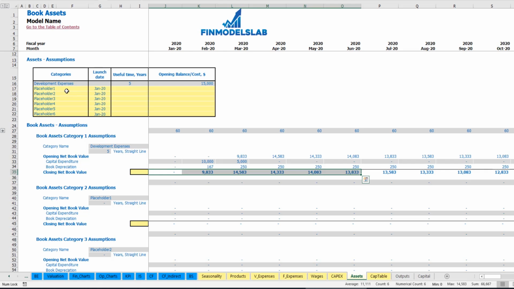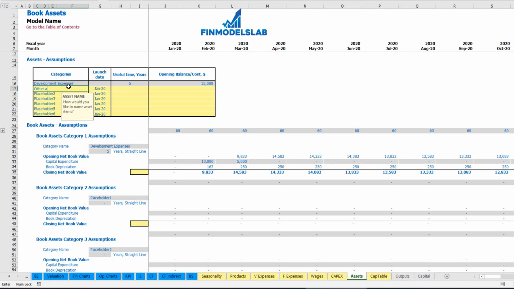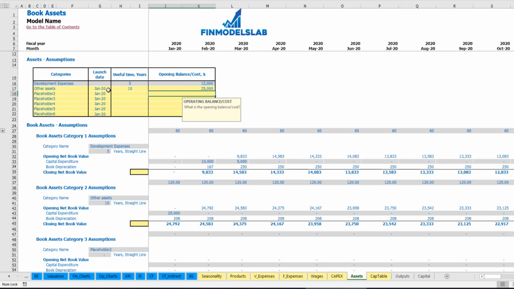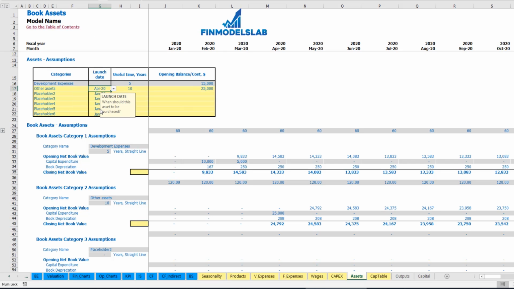Additionally, you have up to 6 placeholders for other assets. For example, other assets with useful time of 10 years with cost of $25,000 and with launch date in April. You may find it in here. You can see capital expenditure.